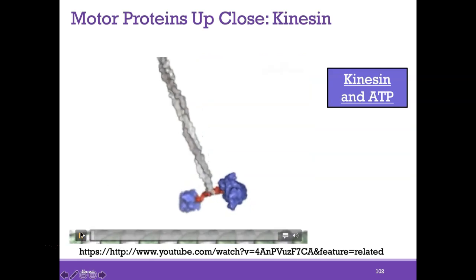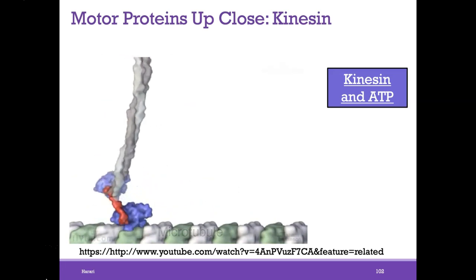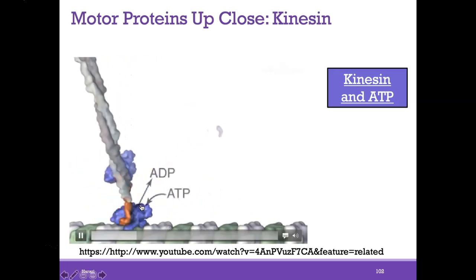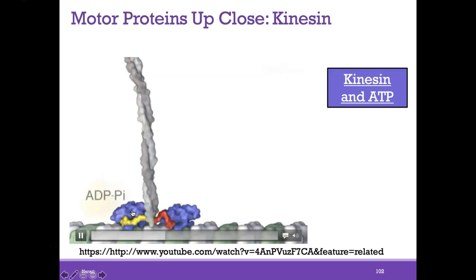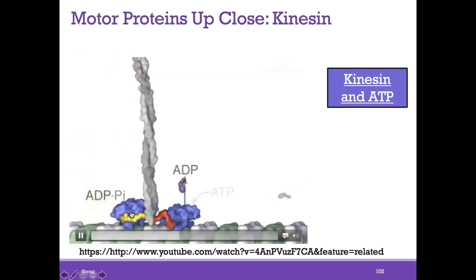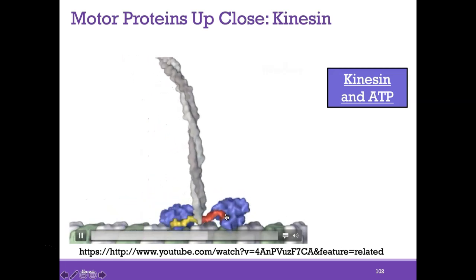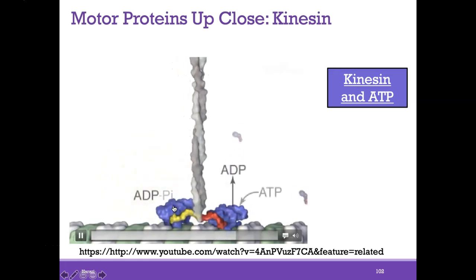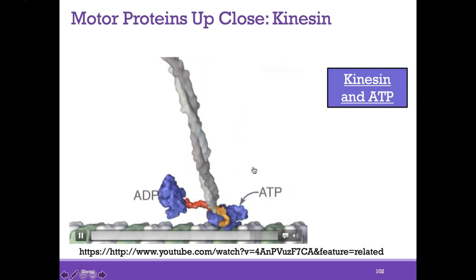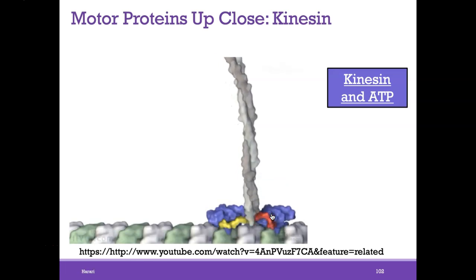And if we were to look up close, we would see that kinesin requires ATP, very much so. So with one ATP, I'm going to show you this one cycle. When one ATP gets hydrolyzed, this head over here is now activated. So what's going to happen if it's activated, that means it can take one step. So it's going to go over and take one step and then bind to the tubulin. And now this one had another ATP. That's going to use the ATP, and now this can take one step. And now this will take one step over that way. So again, you can imagine that there's a lot of ATP hydrolysis because you need kinesins to walk very far on microtubules.